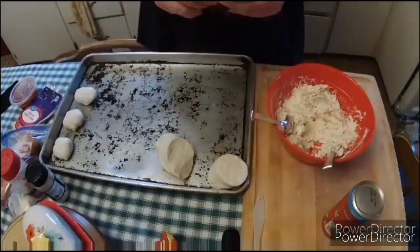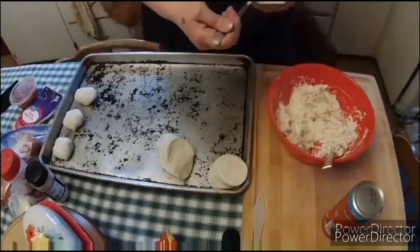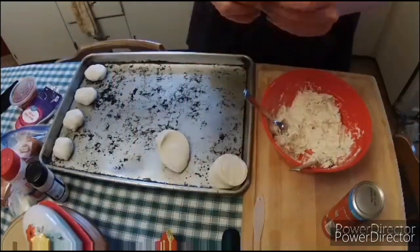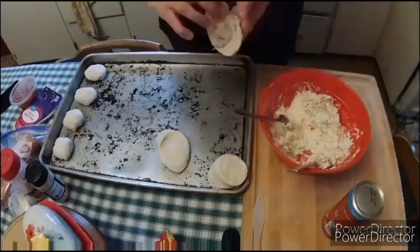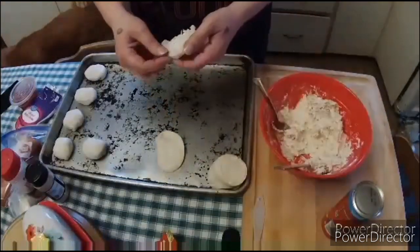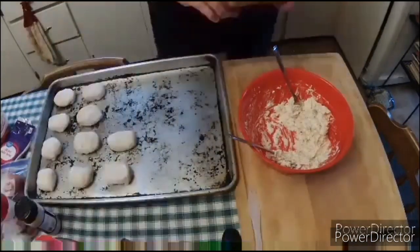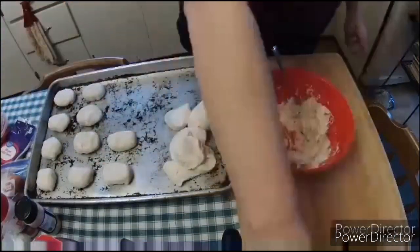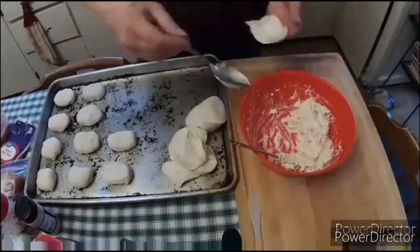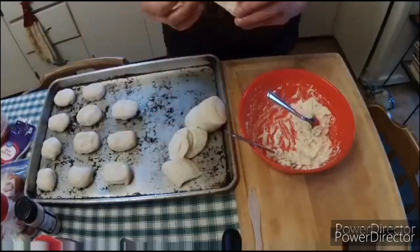But pretty much at least one or two of them will ooze out anyway — it doesn't matter. I've been making this for so long I can pretty much judge exactly how much I need to put in there to fill it up nice. I actually wish I would have put a little bit more filling in these — I like them stuffed a little more. They ended up a little too bready for me. With this amount of mixture that I made, I have enough for two small cans of biscuits, which is 10 biscuits each, so that is 20 filled biscuits total.